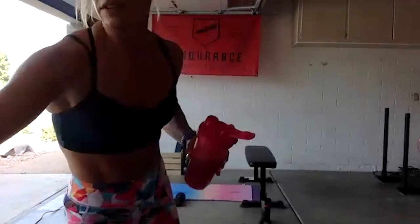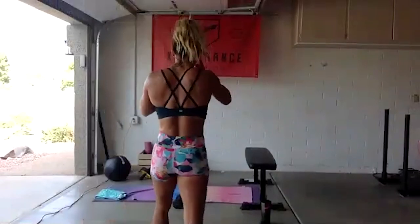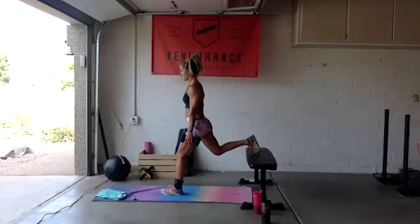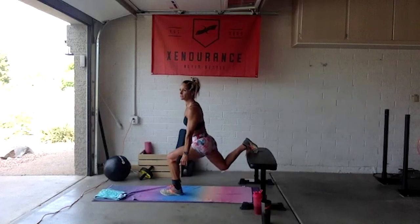Okay. So we're gonna start with that left leg Bulgarian split squat. In 3, 2, 1. Go. You guys are doing awesome. We're almost done. So burn out this left leg. We're moving on to abs after this sequence. So think about your glutes working right now. Give it all you got.